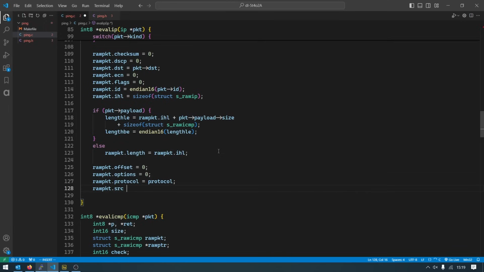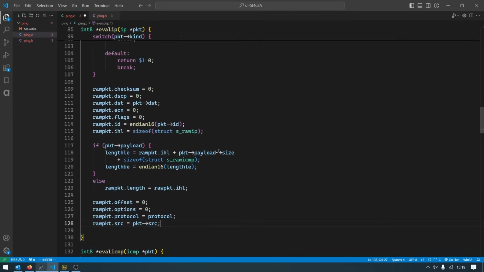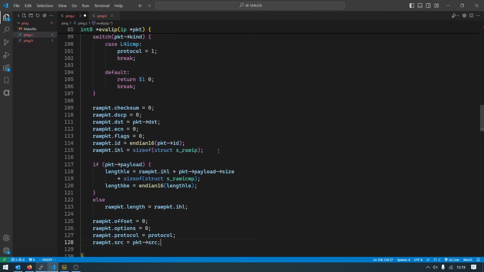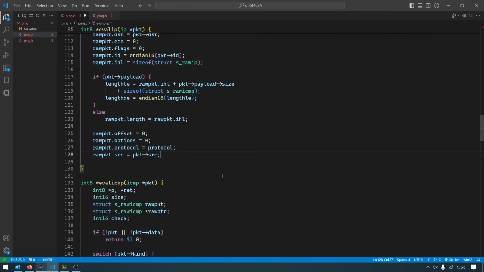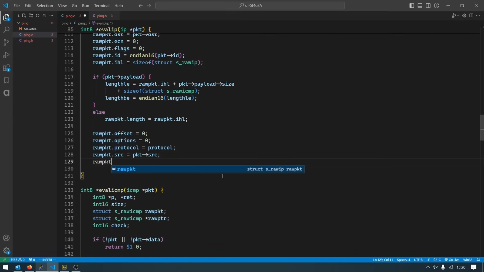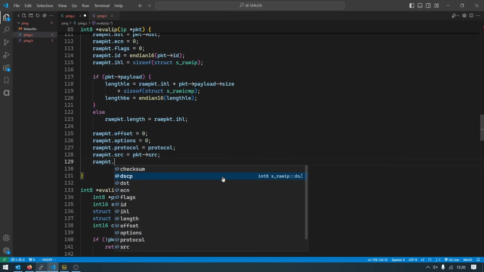So the source, here we do the same as before. We just set it to the packet source. What else?